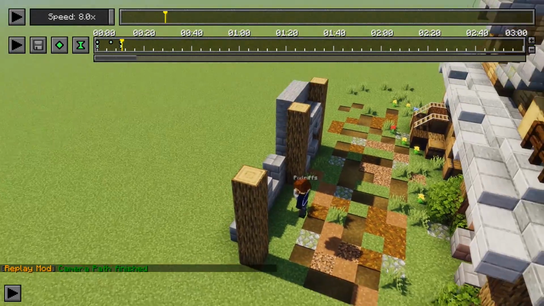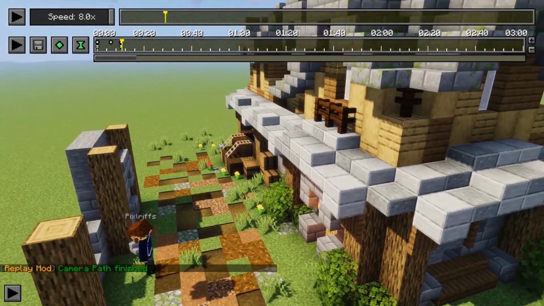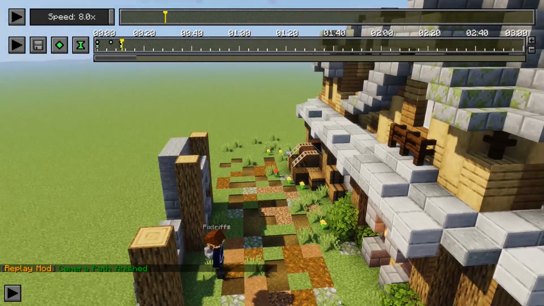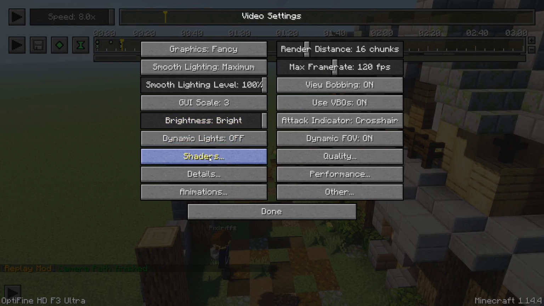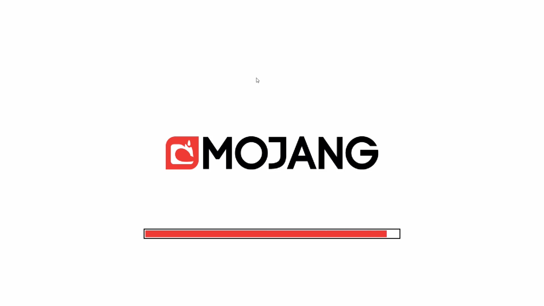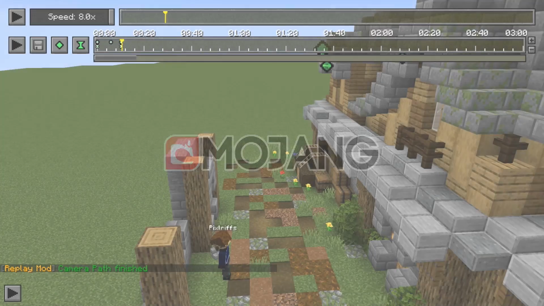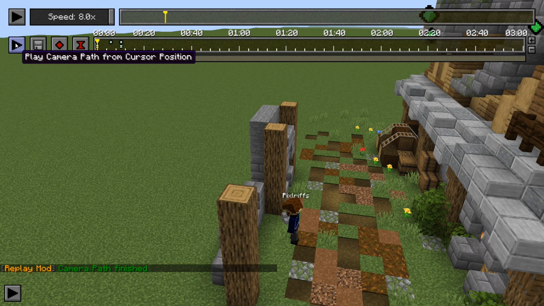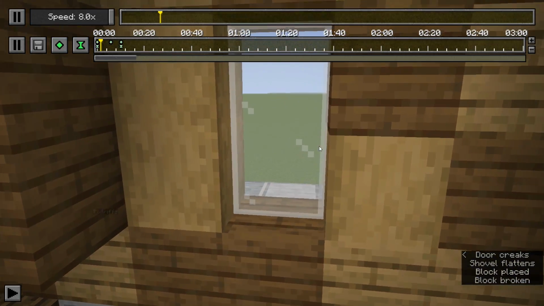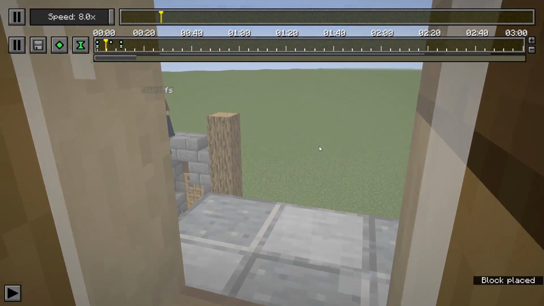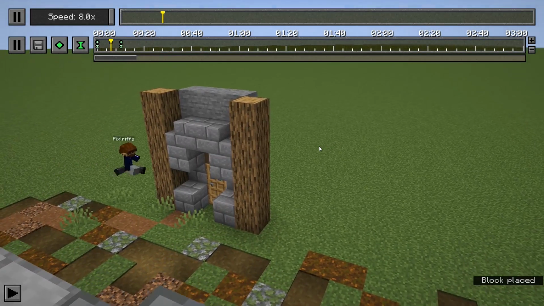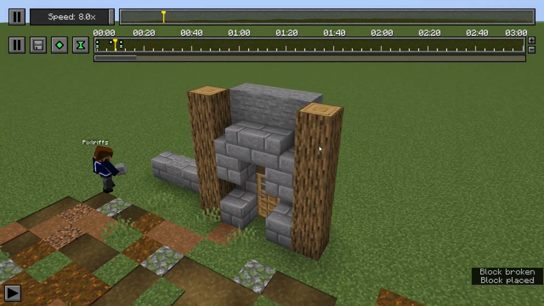Of course, I'm able to do all of this with shaders and stuff on because I have a pretty decent PC, but if you want to make sure that your computer can keep up, you can always disable the shaders until later because it will still be able to perform all of the same stuff without the shaders enabled. Let's scroll that back there, and there we go. We're going through the window. It looks exactly the same. It's just that some kind of post-production in terms of the shaders has been added to the scene if we want to add those in later.